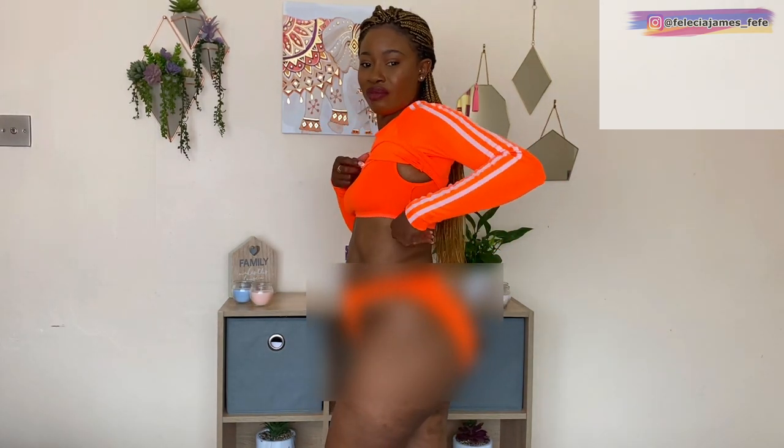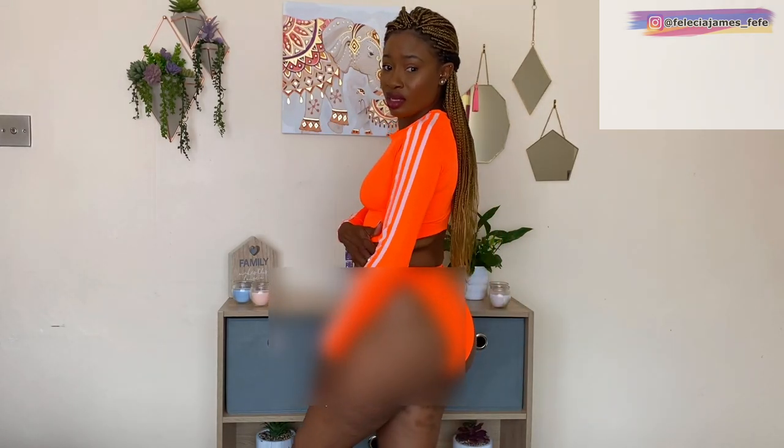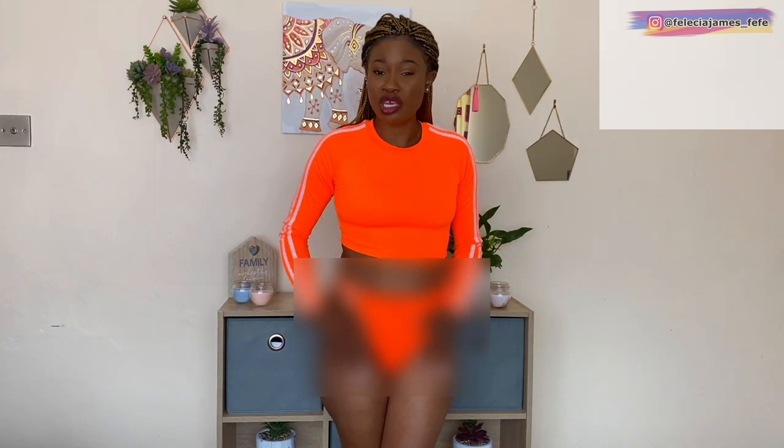This under bit here feels like a sports bra kind of thing, because it really holds it in place there. But yeah, this is this one on. And yes, these don't come as a set. If you see a two-piece, the top and bottom come separate, by themselves. You have to pay a separate price for them. So yes, you can mix and match what you want.